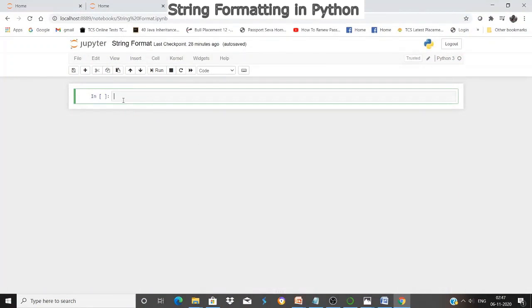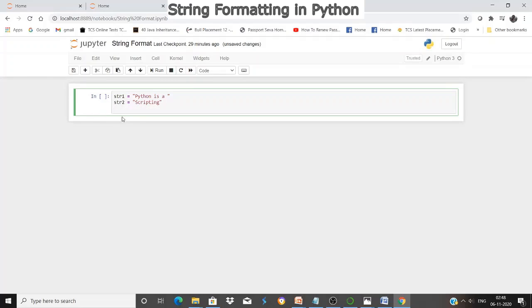Okay, let's have a variable str1 Python is a space, another variable str2 scripting, another variable str3 language.